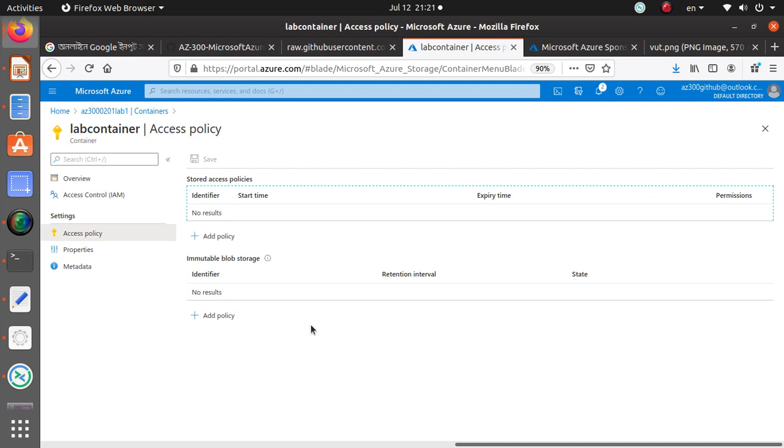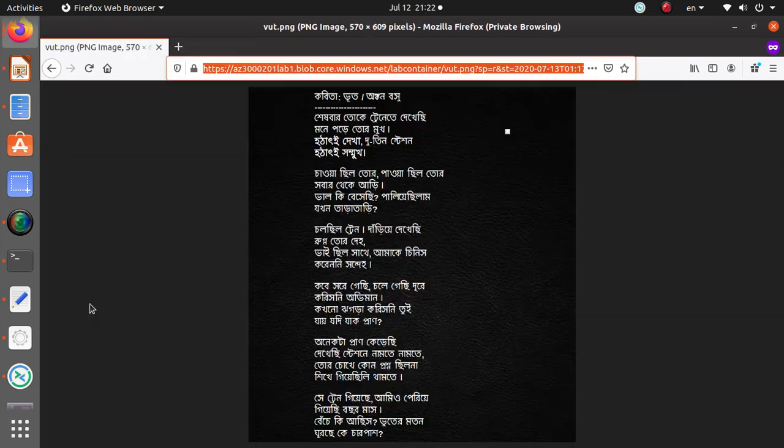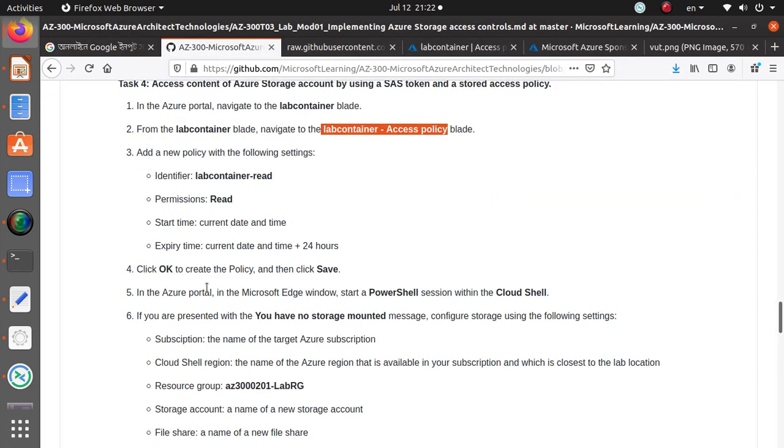Okay, so if you change it in one place, say you want to give access to a whole bunch of resources for the next 30 days, that's all. So instead of creating your SAS token and always specifying the time, you say, okay, I'm creating the SAS token, but just go ahead and use this policy. There are other benefits too. If you want to change anything within the policy, you don't have to recreate the SAS token. You can just change the policy, and that will probably help secure your account. So let's look at the lab some more.